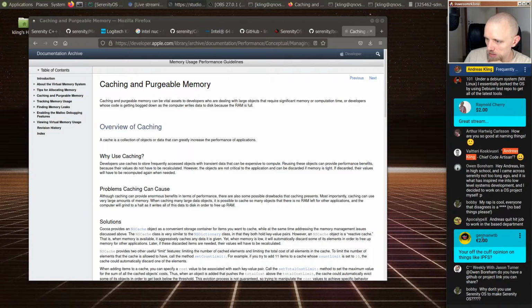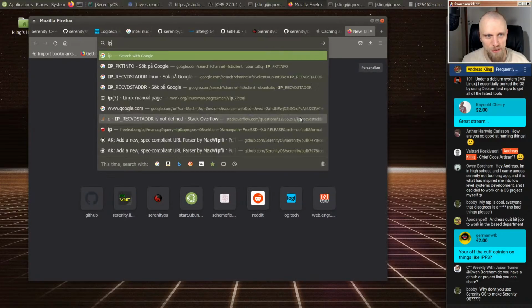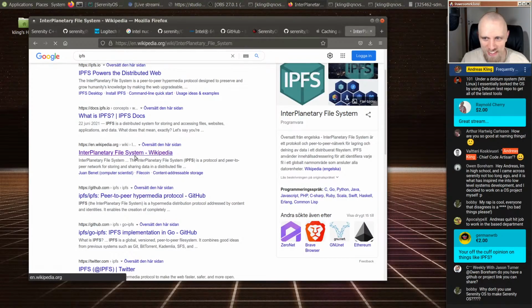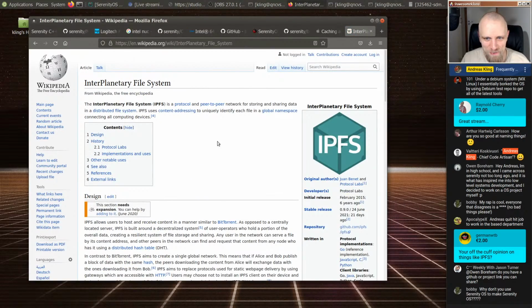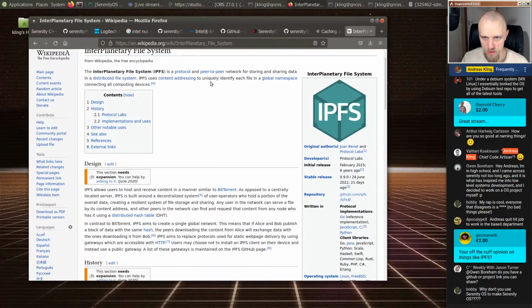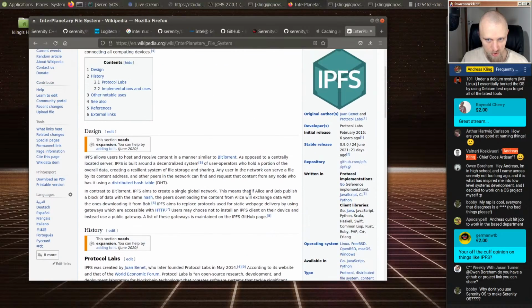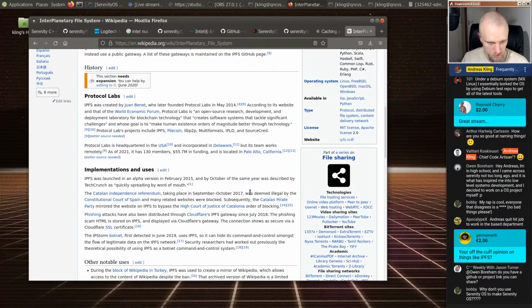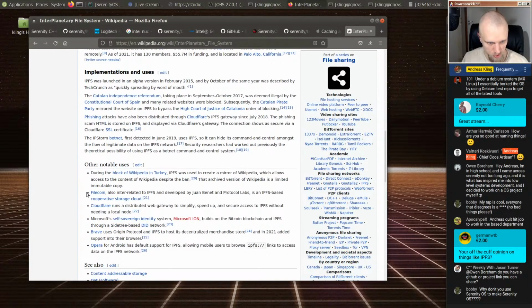German WTB with the super chat saying, your off-the-cuff opinion on things like IPFS. This is going to become very off the cuff, because I have to look up what that means. IPFS, the Interplanetary File System. Okay, so peer-to-peer for storing and sharing data, content addressing, global namespace. Implementations, blah, blah, blah, used for what?